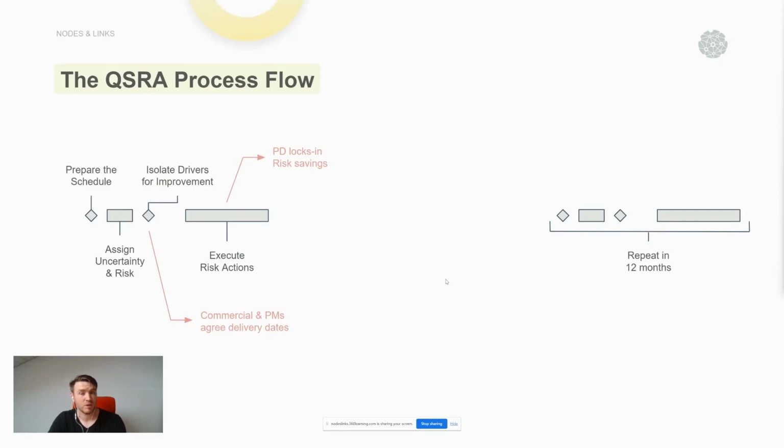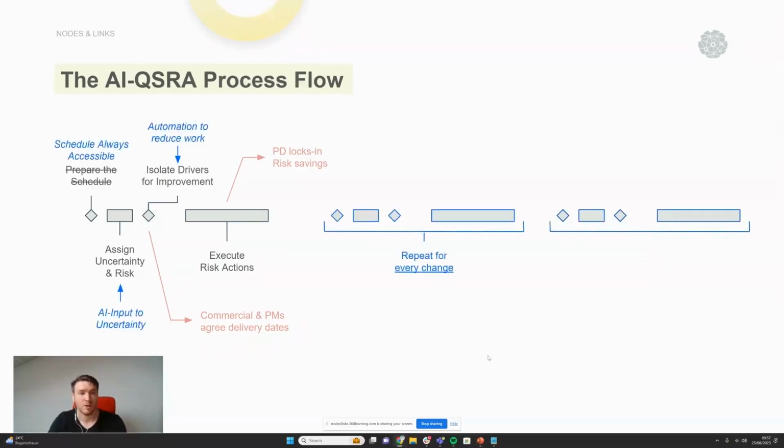The QSRA process flow that I've seen recently, because of the AI technology, is this, where people aren't summarizing 50,000 line schedules into 500 lines because of the AI. They can automatically assign, and because of the automations carrying between the different versions, they run them, and because of those time savings, every single change or every monthly update, they're rerunning the same process because it's as simple as a couple of button clicks. But again, you are the expert. The AI in the system works for you. You can decide what is best.